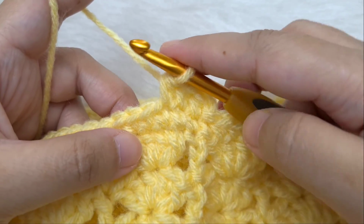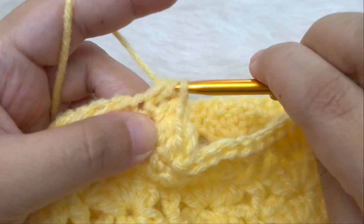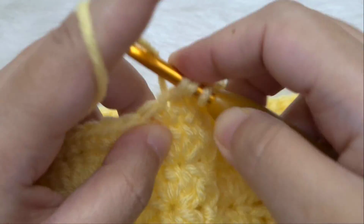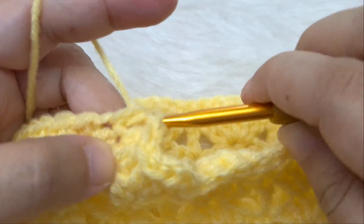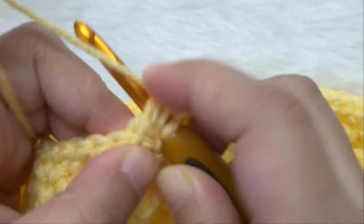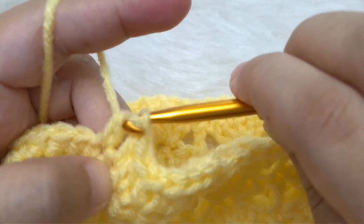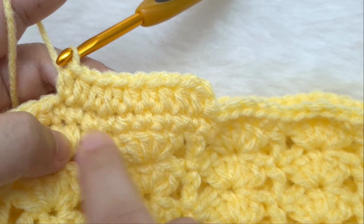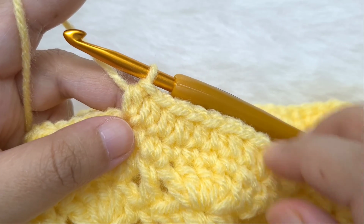We are going to make 6 more. 4, 5, 6, 7, 8 and 9. So if we count, we have in all 9 half double crochet. The chain 1 that we made does not count as a stitch. Let's go to the next row.